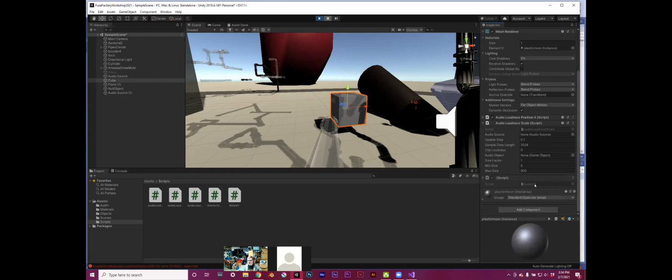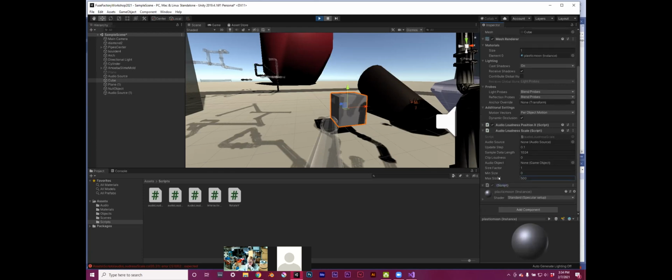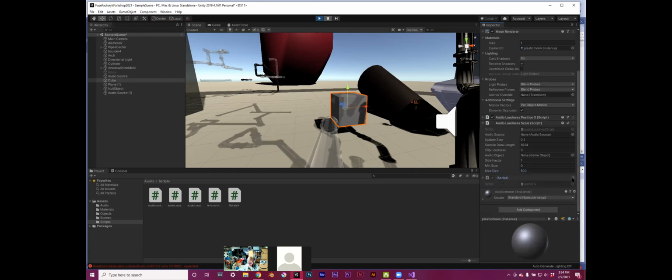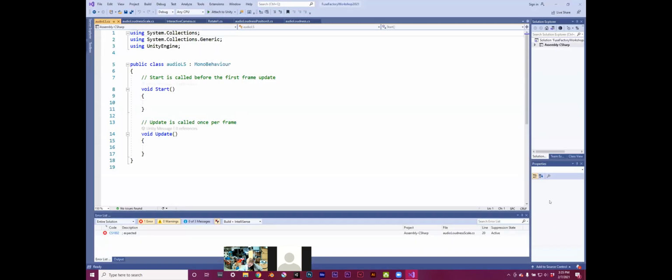Once you've done that, you should be able to double click on this new script in the bottom of your inspector tab. Nope, wait. Instead of double clicking on it, click these three little dots and then click edit script. Then it should open a text editor such as Visual Studio, and it should definitely be linked to Unity. But if it's not, we'll figure it out.